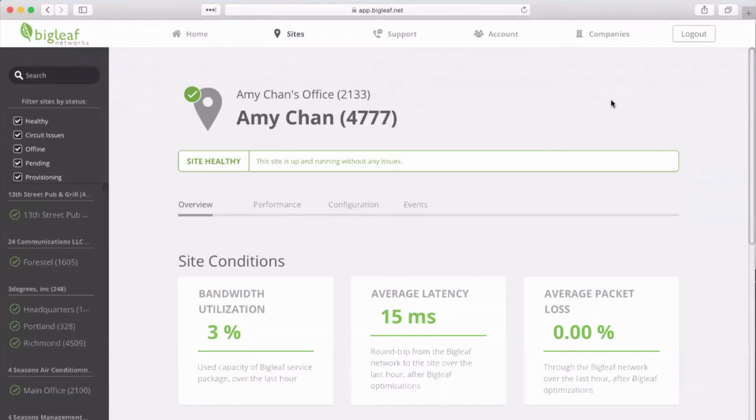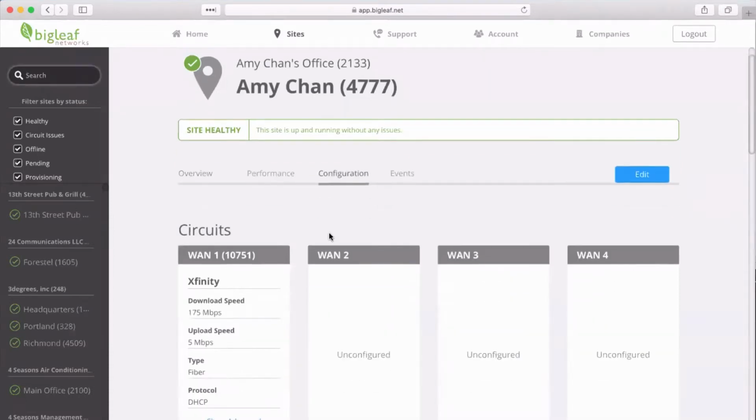So to get into our demo, I'm going to share my screen. Now you should be able to see my Bigleaf dashboard. And yes, I have Bigleaf installed and running in my home. In this configuration tab, you can see what my setup looks like, where I have Bigleaf connected to my internet connection.